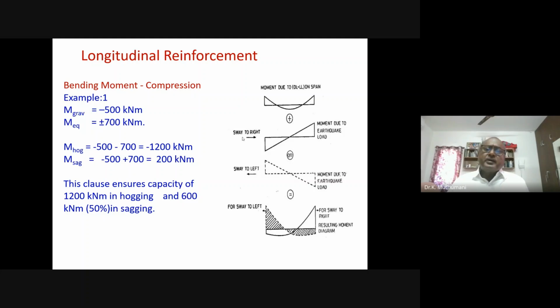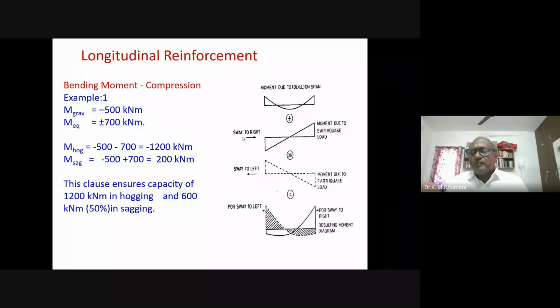The third point that I want you to note, because more or less what we do is we go by Strat Pro. Strat Pro does, if you give lateral load, dead load and live load, if you give all the factors, it will give bending moments and shear force in all the beams and columns. You can go ahead and design. That is your concept, okay?